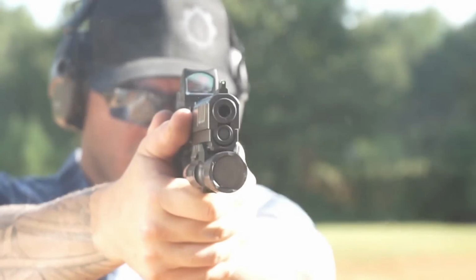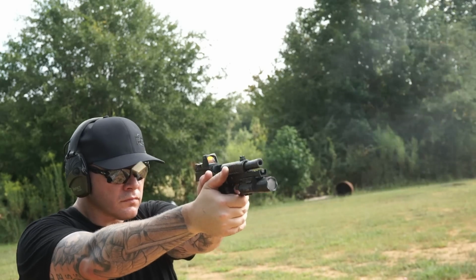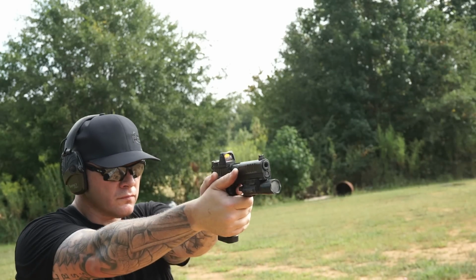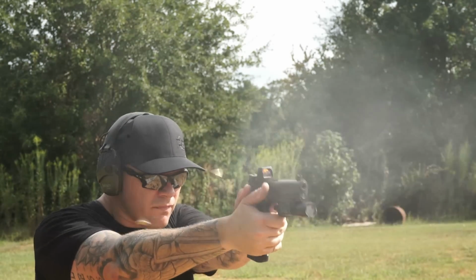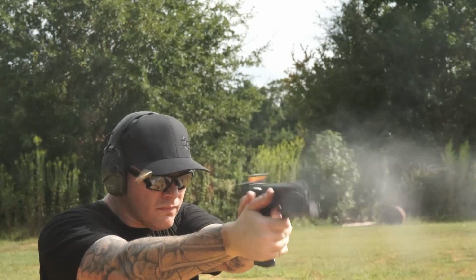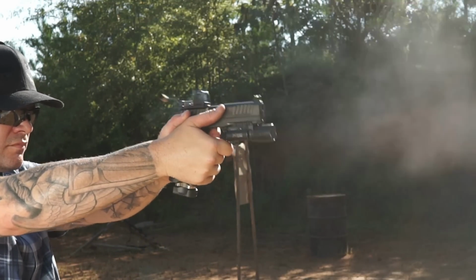As far as ammunition goes for the review process, I shot 115 Fiocchi, also some 115 S&B, 124 grain Gecko, and 124 grain Gold Dot plus P and traditional 124 grain Gold Dot. And that's the ammunition I put through the 2,000 rounds for the Staccato P DUO.